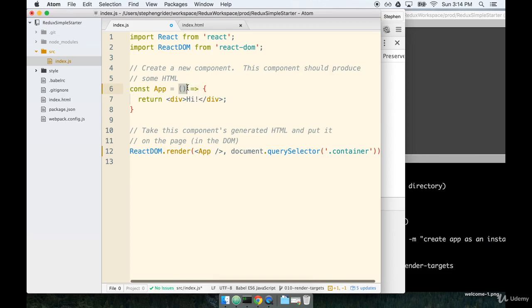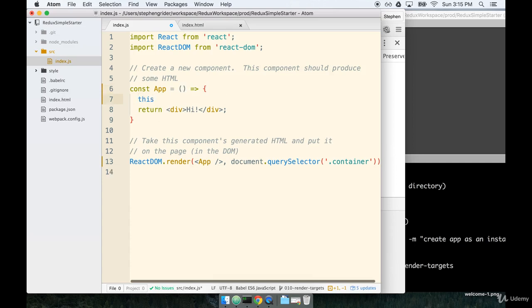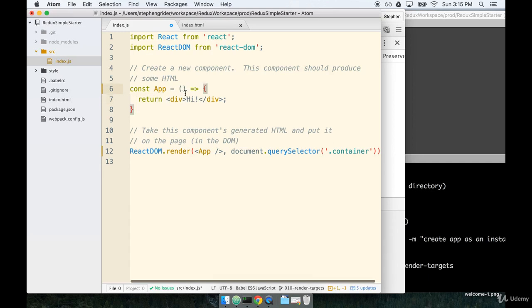Beyond the difference in syntax, the only difference between this and using the function keyword is the value of this. So like JavaScript, this is slightly different inside of the function, but we'll talk more about that later on. You're going to end up seeing the fat arrow like this in place of function all over the place in React.